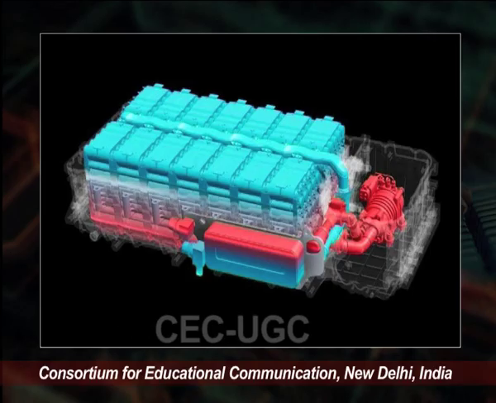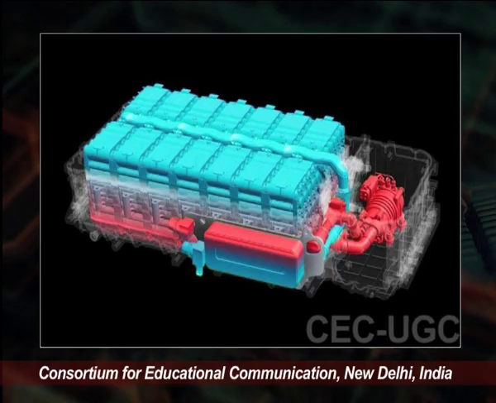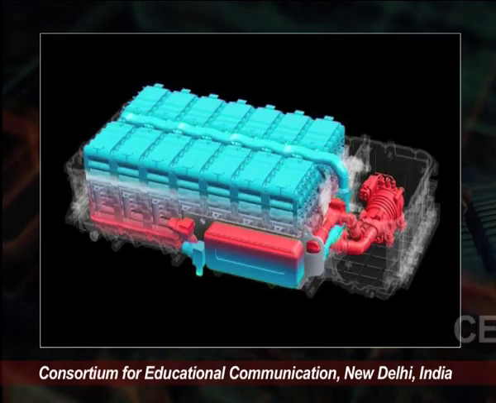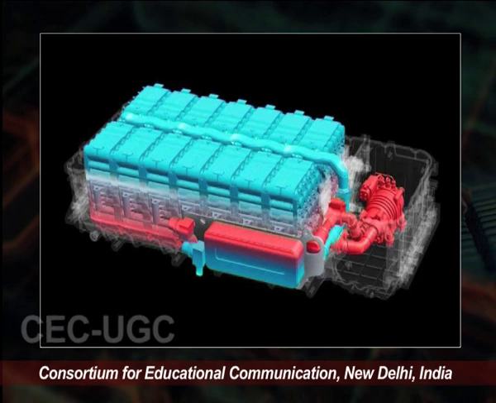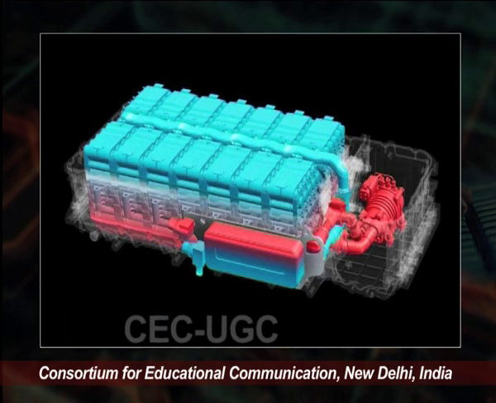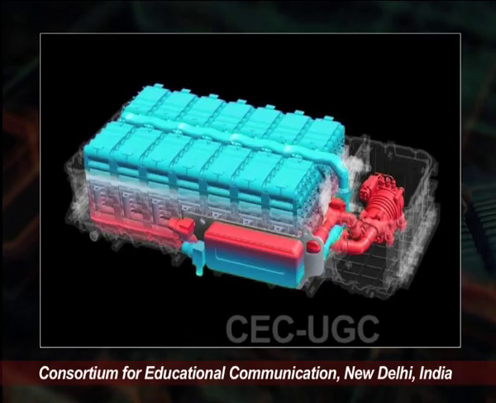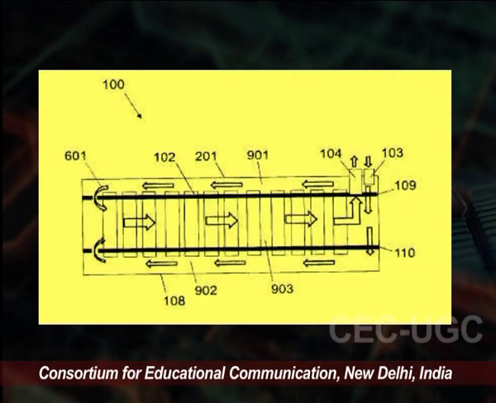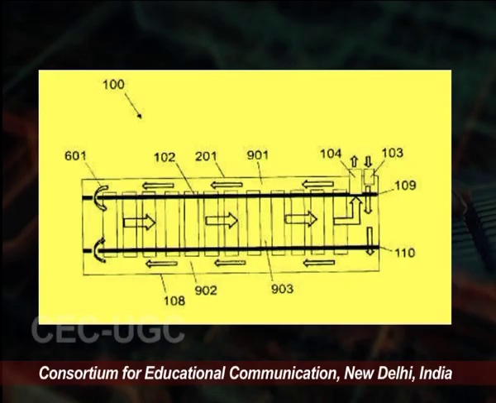So here you see at the center of the cell, there is a package, and the center of the cell is cooled by the coolant, which is a dielectric coolant. Here you see that there is a flow from the center to the other part. There are chambers and bus bars that are used for delivery of the coolant.